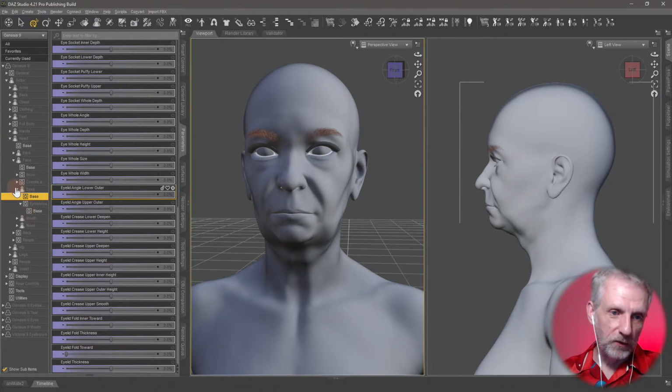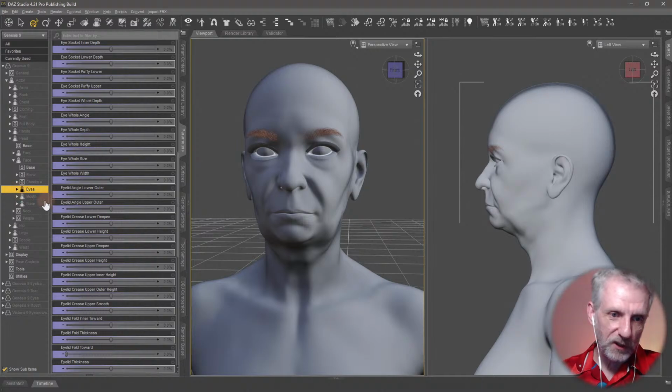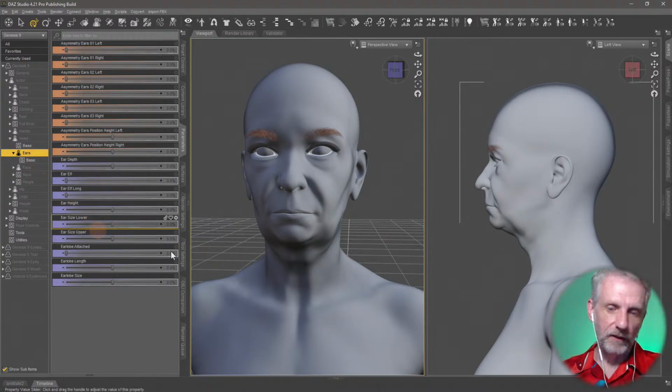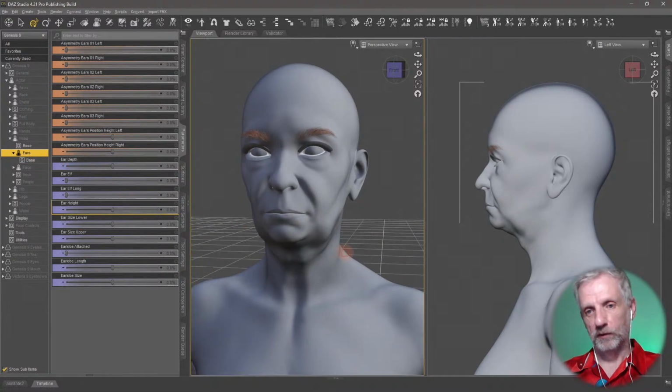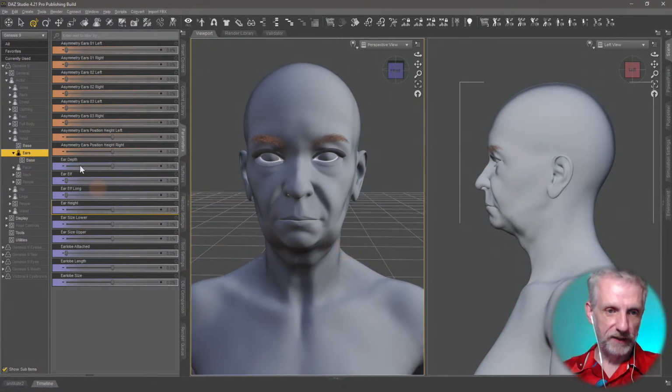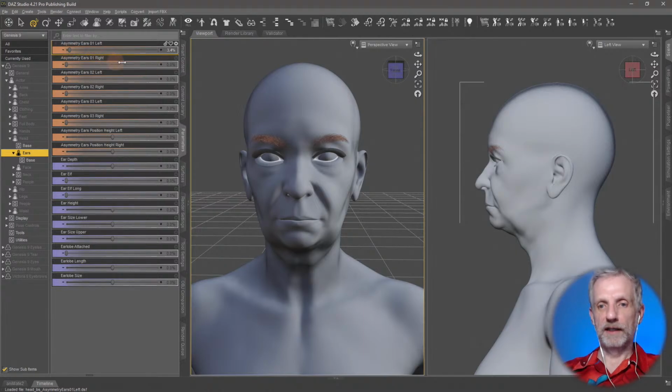Because I'm going to show you what the ear section can bring to the party. That's actually not part of the face. That's in ears. And we haven't talked about mouth yet, so we'll do that in a sec. But yeah, elf ears. So first of all, there's the asymmetry thing. You can change the height or the attributes of the ears independently. Flap out. Different types of flapping out independently.